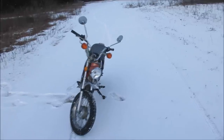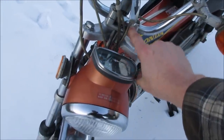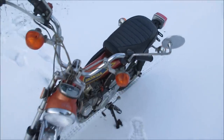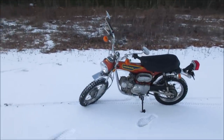So it's probably got some chafed wires or broken wires where they go through, because they go through the handlebar down through here and they pop out here. So I have a feeling the issue is probably right inside here. So we're gonna go deal with that on our own. That and an air cleaner. What a nice little bike.